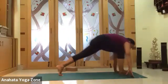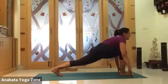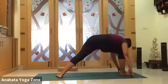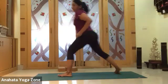Square your hips, step the right leg forward. Lower your hips down, lift your heart and chest up. Drop your left heel on the floor. Inhale, come up into your Virabhadrasana 2. We cannot do without this posture, can we? Almost every class we have this posture.